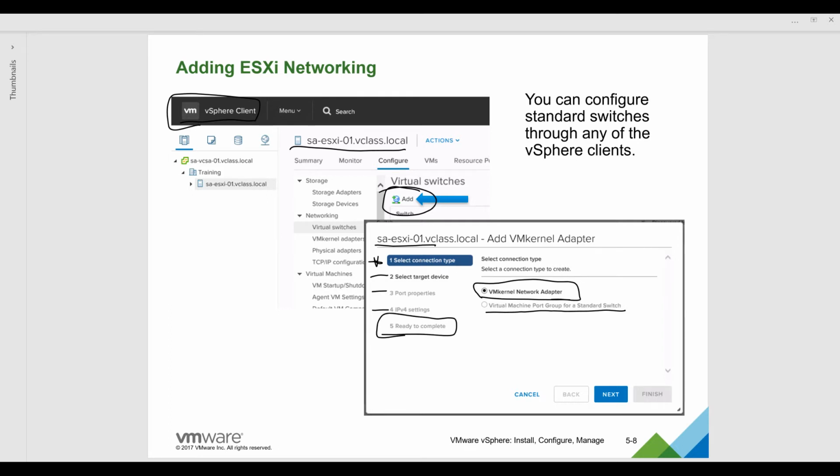Now, in previous slides, I also went over how VMware had it set up. It's like this mostly everything. As you configure your connection type, you go to the next option. Select your target device. Select your port properties. Well, if you go back and say, hey, I got my target device, I don't think it's right, go back, folks. Go back. Check that target device. Look at it. That's why that's there, so it can help you manage and configure that vSphere standard switch correctly.